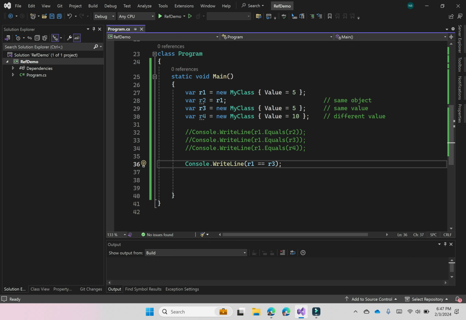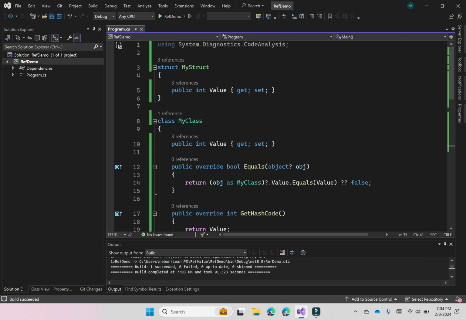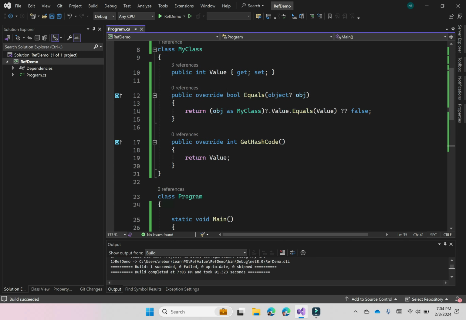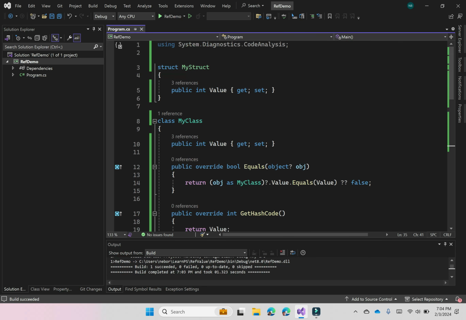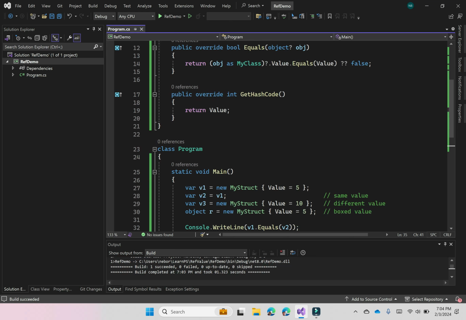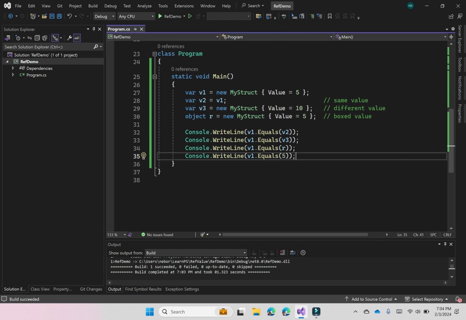The next thing is, let's take a look at how we can compare equality between value classes. We've talked about comparing equality for reference types. Let's now talk about comparing equality for value types, because it's a little bit different. So let's go down here. We have our MyStruct as a value type. And let's go back to the main method, which I've changed here a little bit. So now we have some different instances of MyStruct.